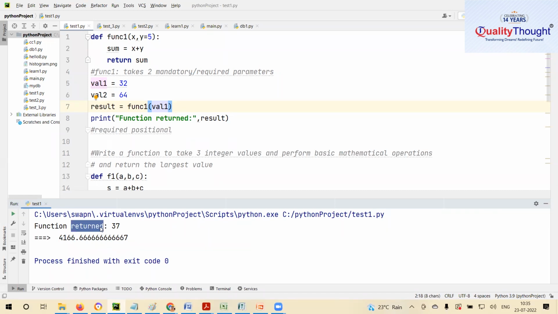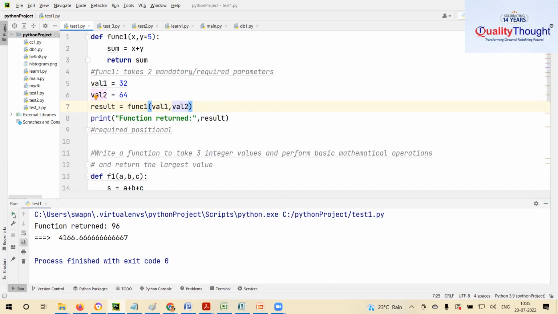Yes, sir, default value as 5. Now if I pass value 2, in this case it will take 64 only. Default value is taken only when it does not get a value from the calling function.